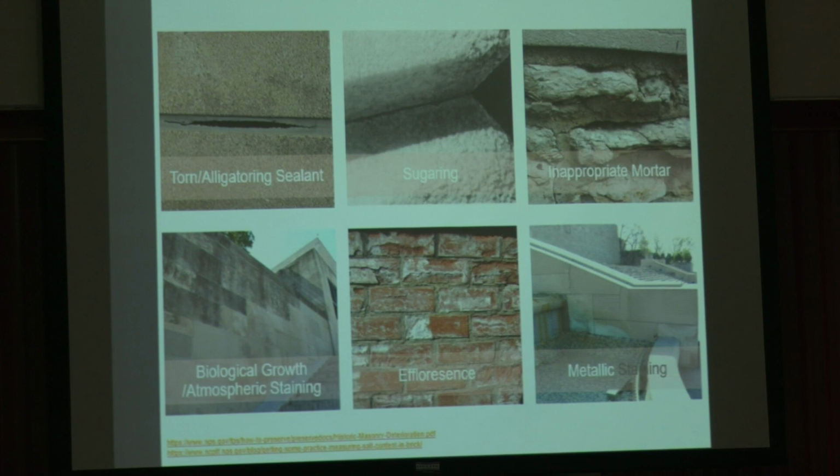There's also atmospheric staining, which can be harmful to your building. Efflorescence. This is getting water in the wall, and it comes out at the base of your bricks. It's bringing salts and everything from the mortar or from the masonry material itself through. We've all seen buildings that have a lot of efflorescence on them. You can see it today when people build those big block buildings in the shopping malls where they have white patches all over. It's all efflorescence.